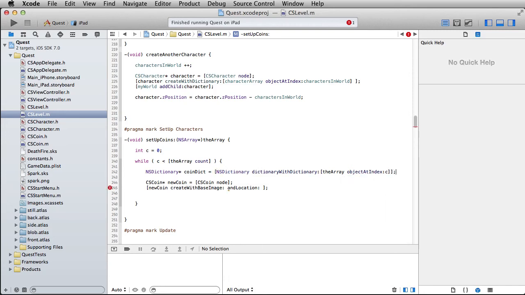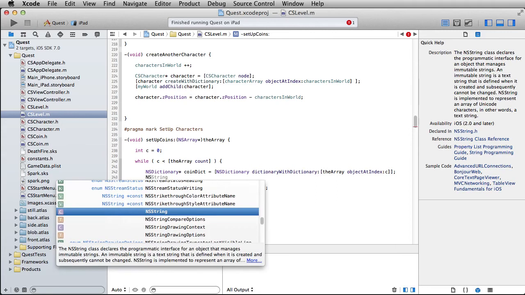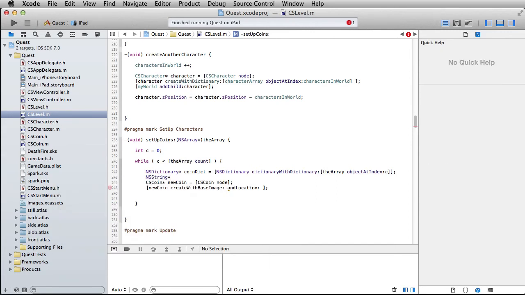Okay, makes sense. So first time around c equals 0, and the array contains dictionaries, so the first object in there will be the first one we use, and then we can just pull from here the information we need.